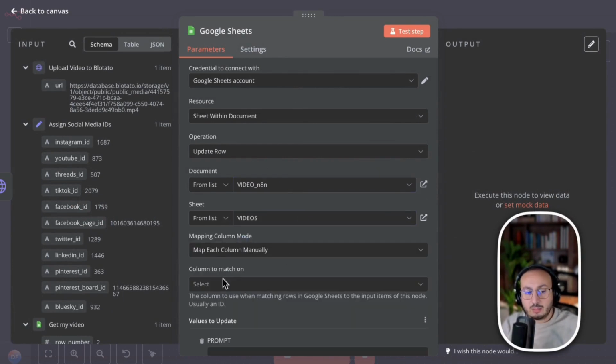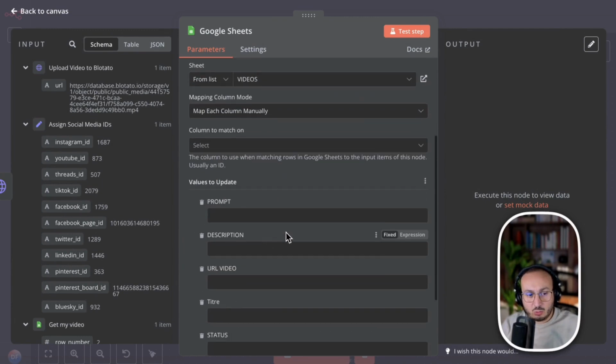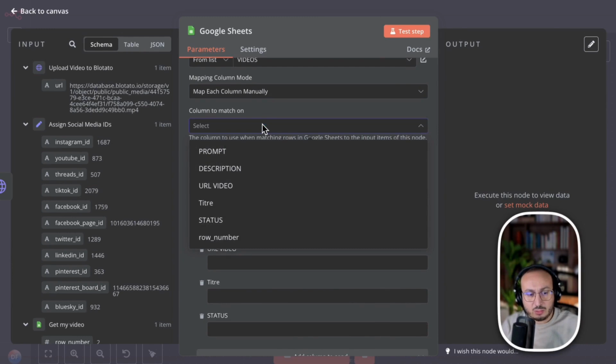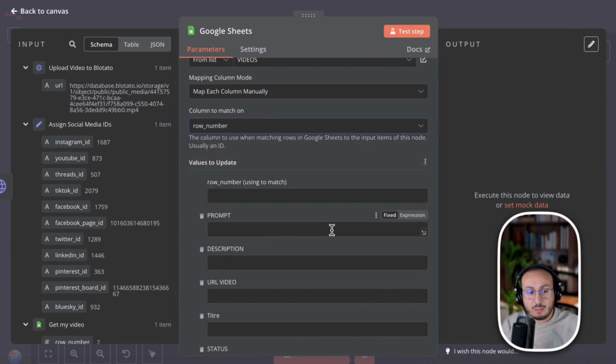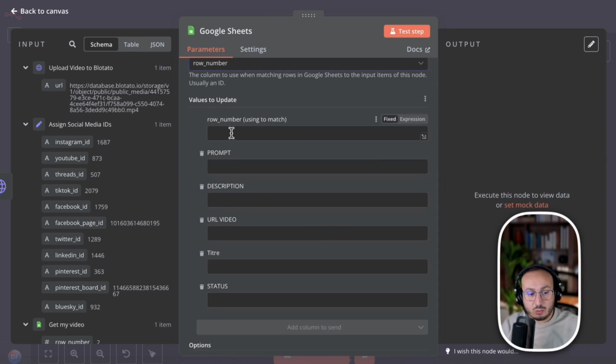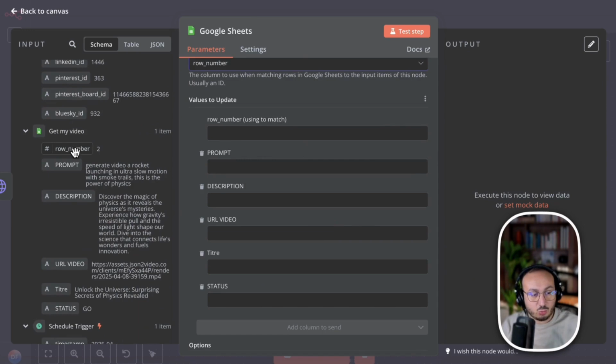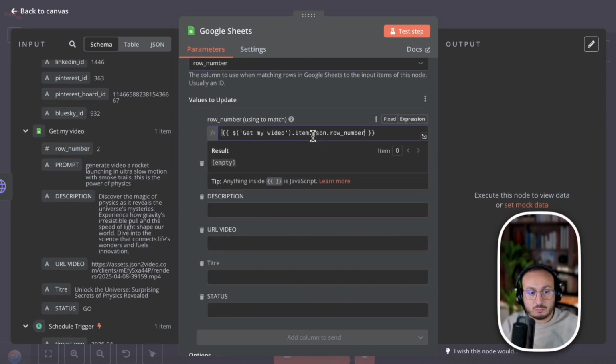And there it will ask me which one you want to change. So, obviously I want to change. In fact, of course, I will tell it, be careful, I will select with row number. And I will tell it, be careful, I want the row number. So I come back here, and here is actually your rule number equal to 2.